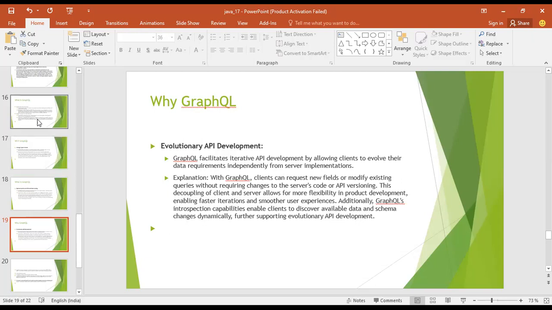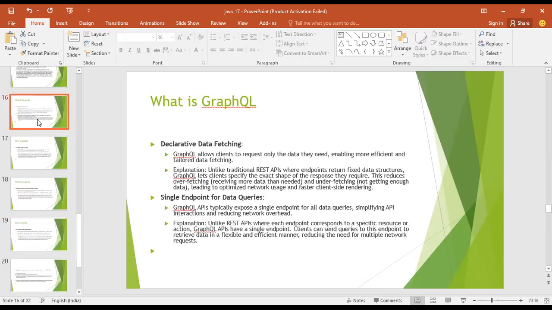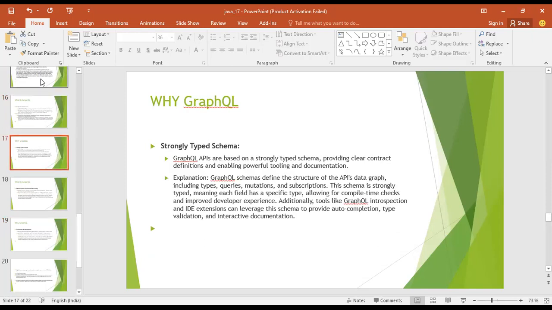Generally, whenever we define the contract for API development in any particular language, maybe Node.js or Spring Boot or anything, you define the input and output parameters, and the type of the parameters and everything. But here it is not required like this. So these are the four different advantages.